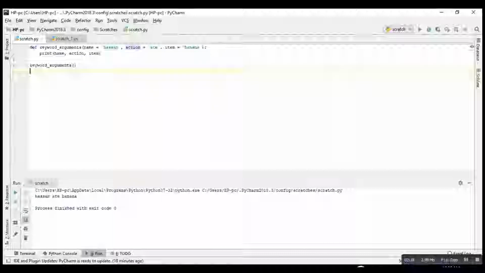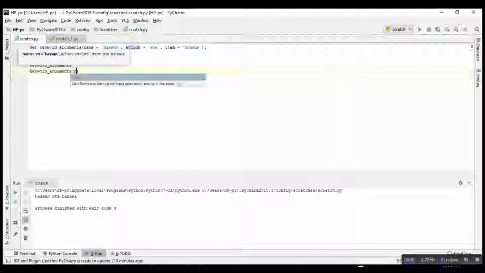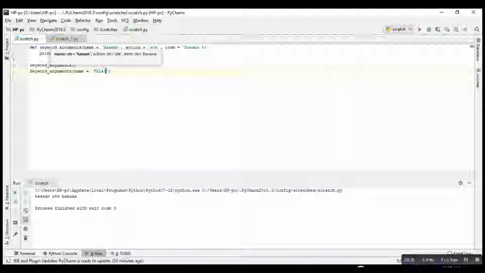By doing so, keyword arguments, and putting it as name is equal to, for example, I want to name it as Talal, and afterwards action is equal to drinking, for example, and the next would be item is equal to water, is drinking to be exact.